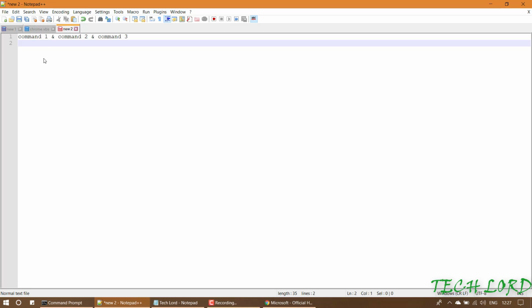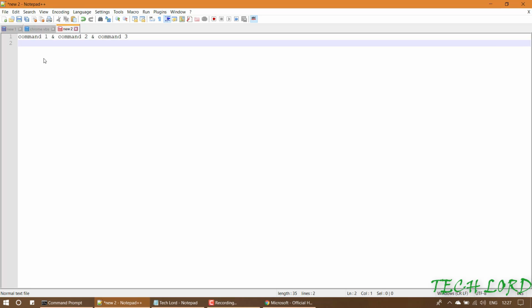Here AND is used to separate multiple commands on one command line. CMD runs the first command and then it will run the second command, and after that it will run the third command.